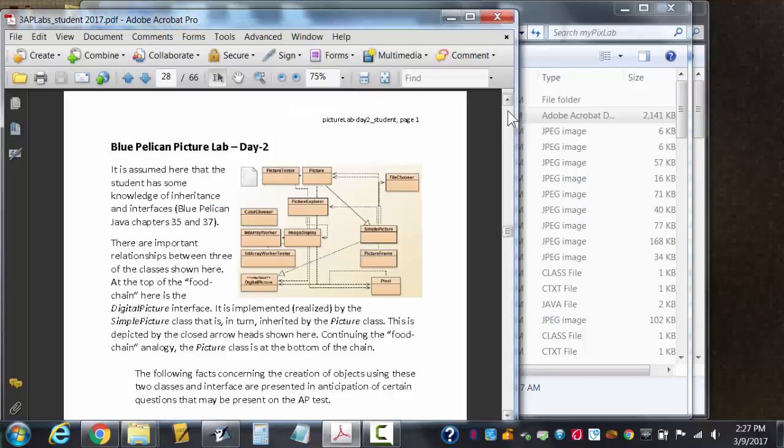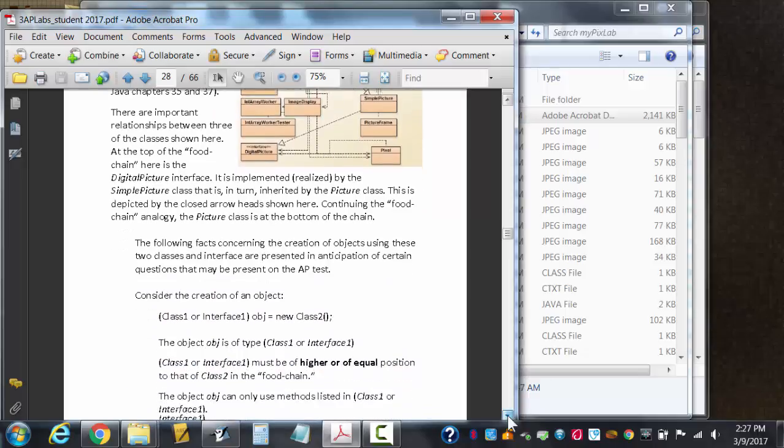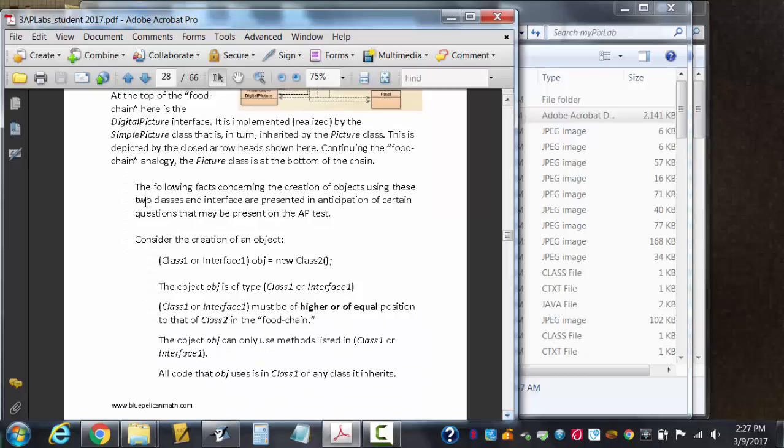Okay, so day two of the picture lab, that was today in class, and our challenge was to write two methods, more or less. We looked at the inheritance hierarchy in Magpie, and the first day of the picture lab, we didn't talk about very advanced concepts like inheritance or interfaces. But now the College Board is saying it's important to be familiar with those concepts before doing this part of this lab. All this stuff at the bottom of the page, this has to make sense to us.